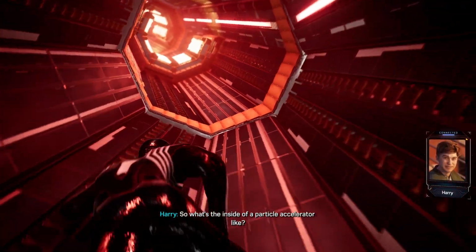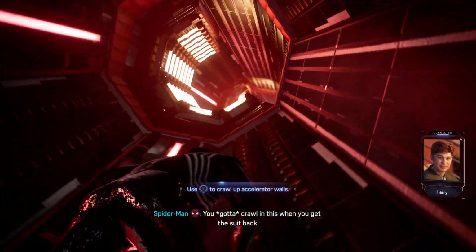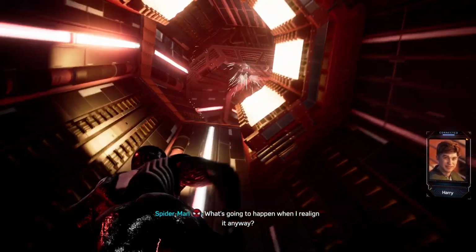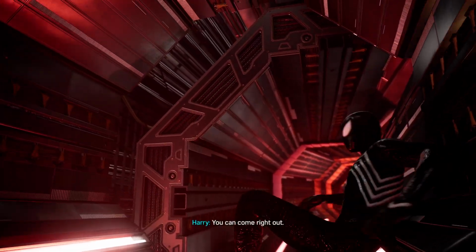So, what's the inside of a particle accelerator like? Amazing! You gotta crawl in this when you get the suit back. Oh, yeah, it's at the top of my list. What's gonna happen when I realign it anyway? There aren't any other pressure problems, nothing. You can come right out.